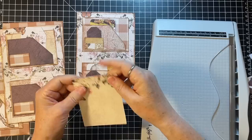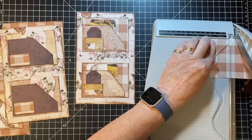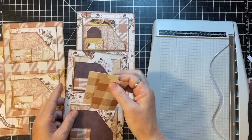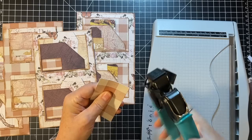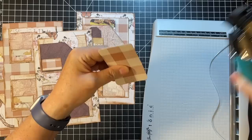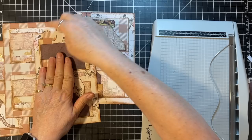What else? We have this one. Good writing on the back. Let's see, this one is again a little over 4. So let's cut it a little, see if we can go a little bit less-ish. And these would kind of blend in too much there. I think this could go in here. I'm just going to round it rather than make it a tag shape. And once these are inked, they'll show up more too on the edges. But I think those would be kind of nice right there. Yep, like them better there than on the other ones.